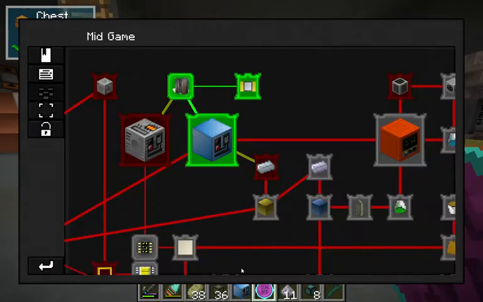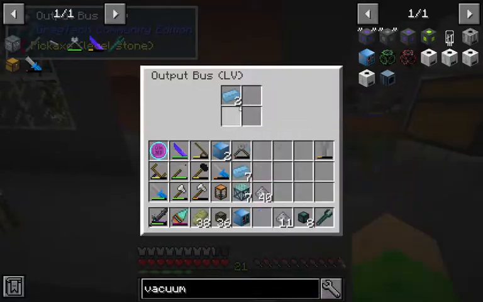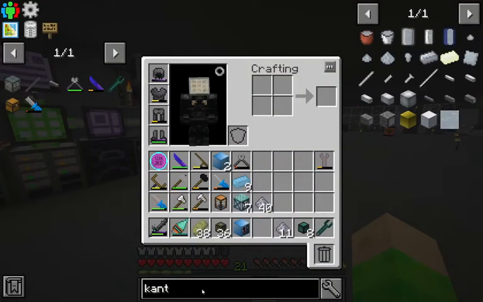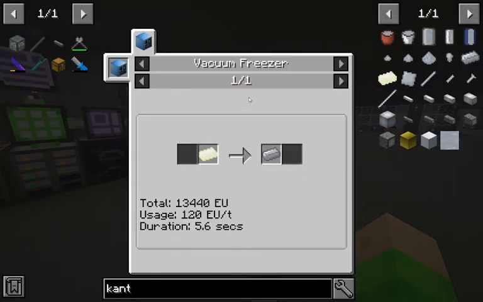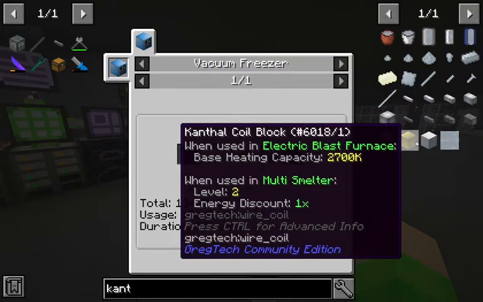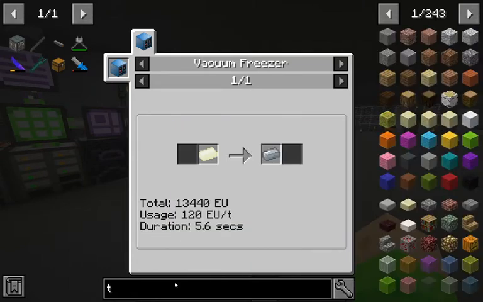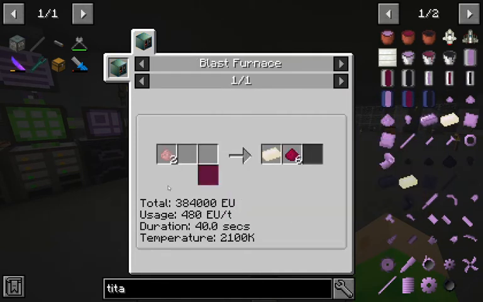So the vacuum freezer is used to get cold ingots or regular ingots from hot ingots. For example, if I look at Kanthal, as you can see, it has a hot variant, and if you vacuum freeze the hot variant, you get a regular ingot. And Kanthal is used to create Kanthal cold blocks, which you can use in electric blast furnace to increase their base heating capacity. Or also titanium requires one of these. But the titanium requires a higher level, it requires Kanthal for the blast furnace.